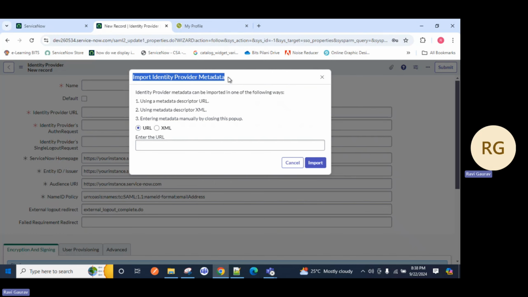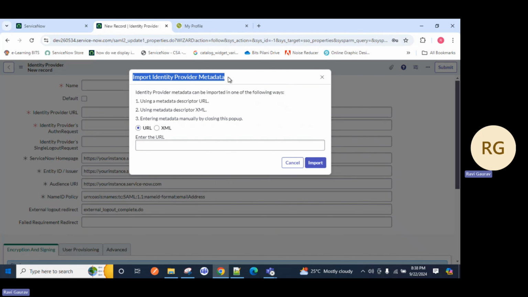Once you click on it, okay, I need to log in back. Once you click on manage metadata, here we have this option called public IDP meta. If you click on it, we have this XML. So we can copy this XML and we can paste it, or we can directly copy this URL, come back to ServiceNow and paste it and click on import.